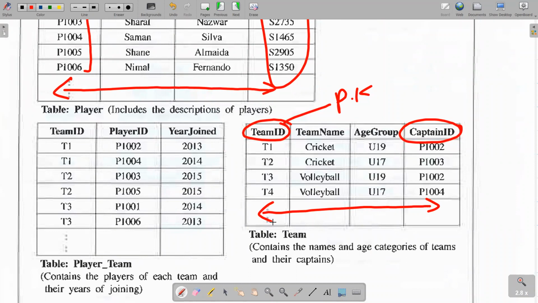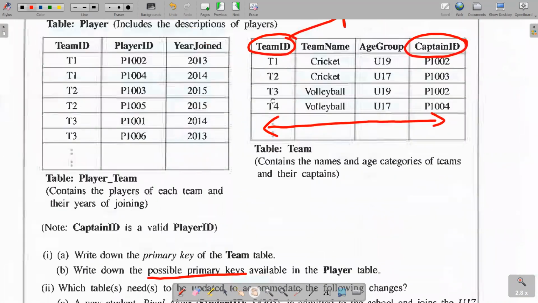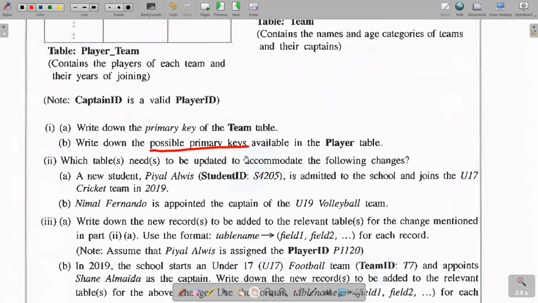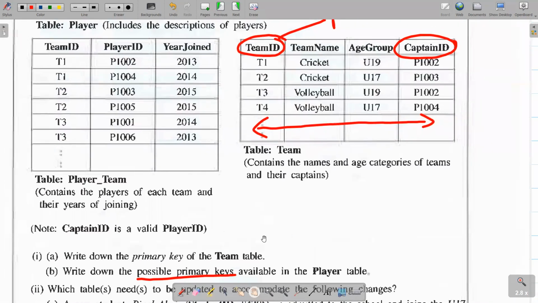A new student, Pierre Alves, is admitted to the school and joined the under 17 cricket team in 2019. I'm sorry, people, I have given you the wrong table. It's this table that needs to be updated. So the team ID, the player ID and the year joined should be updated.